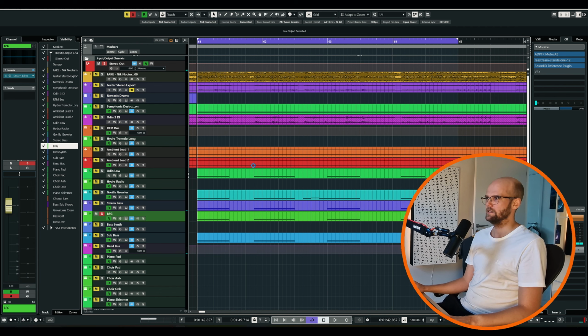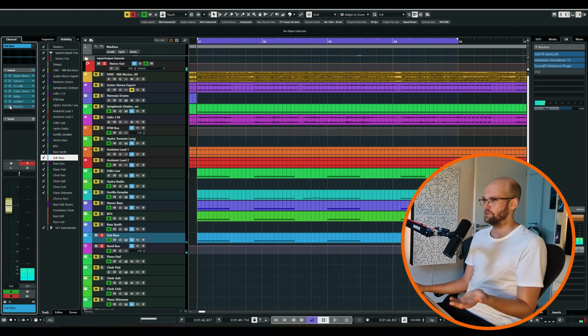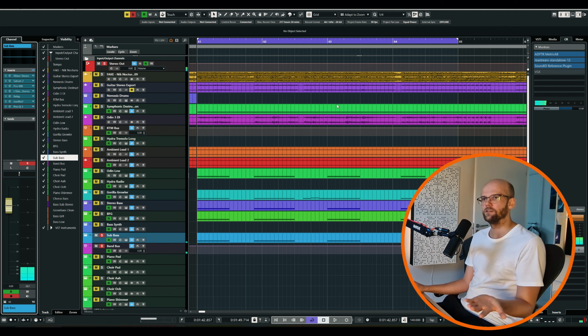I have a Doom-inspired synth using the Anna 2 plugin. And finally, a sub-layer also using the Anna 2 synth. This one you won't hear if you don't have headphones, but it's very low, just like 40 hertz or something.